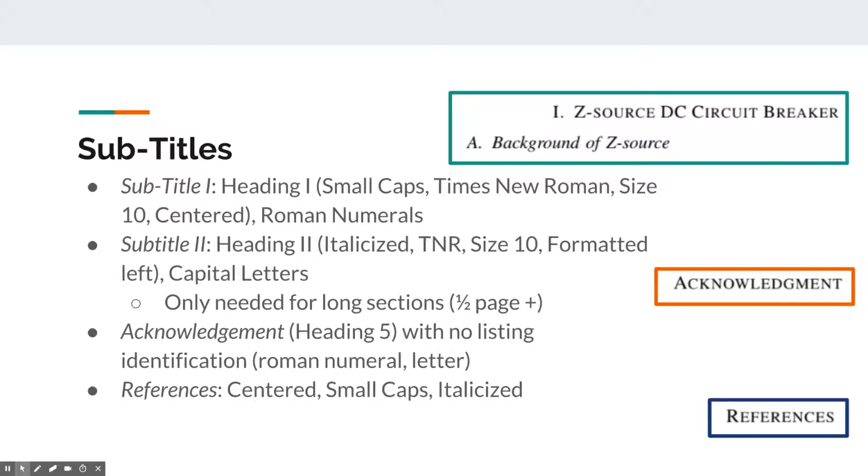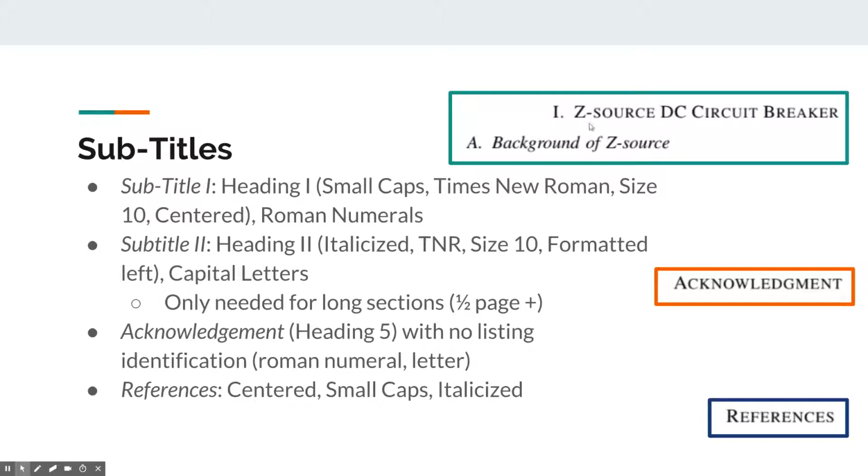This is kind of tricky when I'm going over this. So when I'm talking about heading 1 and heading 2, heading 1 is this first line, the main topics you're going to see. Heading 2 is where you're going to see these letters. So these are subtopics between the headings or the subtitles. So a couple things to keep in mind. Yes, you can go through and read all the specific font sizes and how they're supposed to be formatted, but this is just a general thing to keep in mind for these 2.